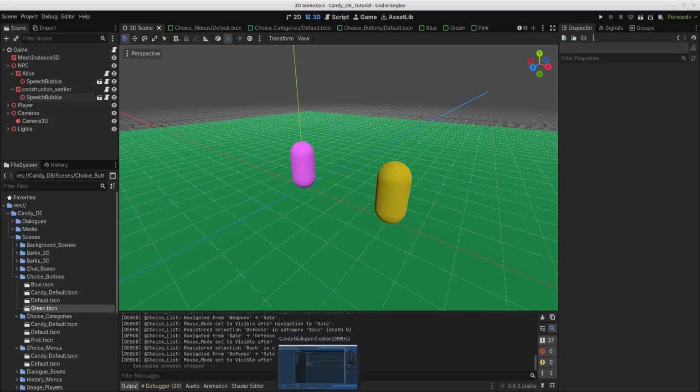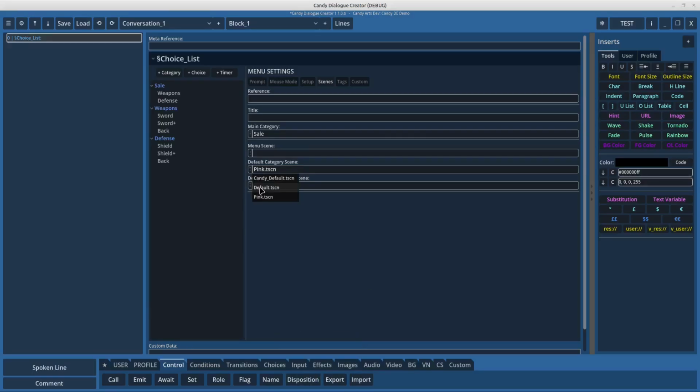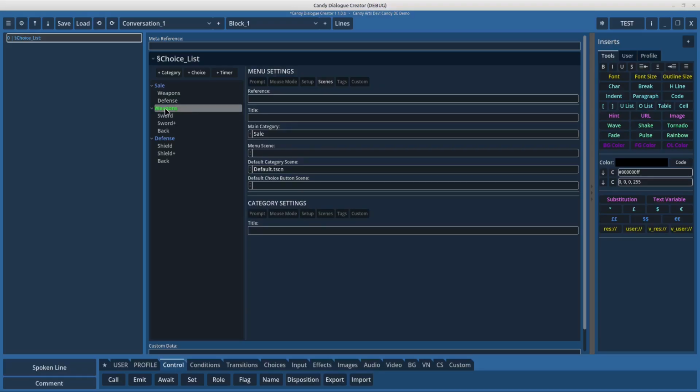Okay, now let's keep the default scene. Again, you don't have to write it, you can leave it empty. I'm just gonna select it so it's more clear. And let's say I want the weapons category to be pink, but I don't want the other categories to be pink.